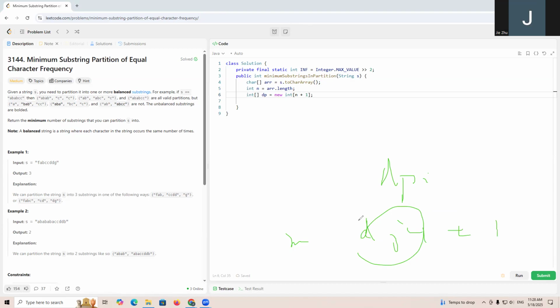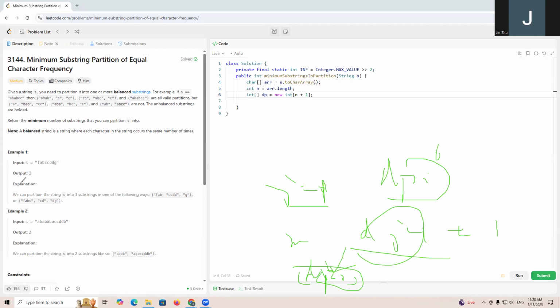So even at index zero, j is for example at zero. In the worst case, if we have one more index, this j is 1. So dp[0], we can use as the dummy. We initialize first.